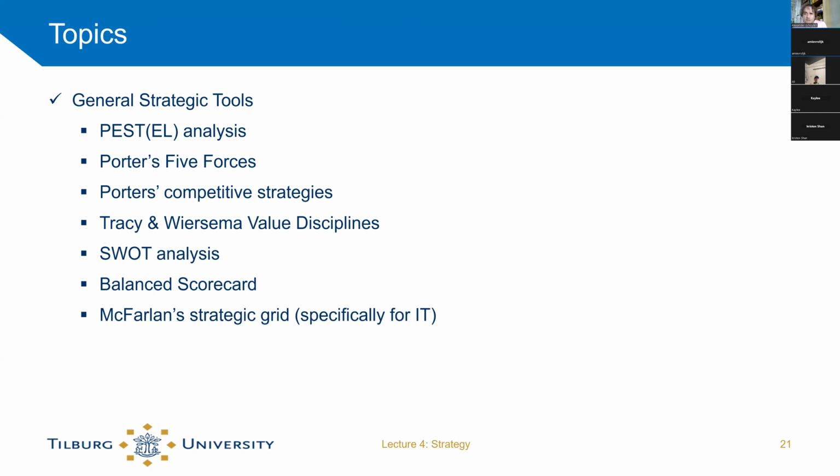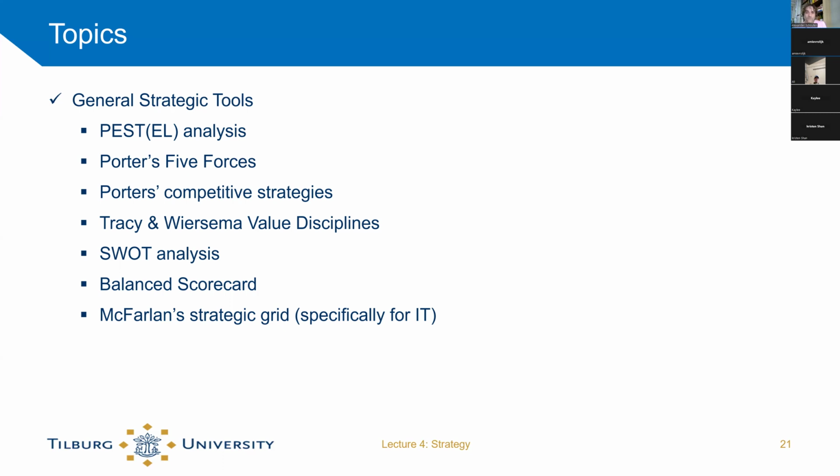I think many of them may sound familiar. You've had them in your economy class or maybe in your previous program if you did a pre-master. But maybe not all of you know all of these, so I'm going to explain them. I think we will make it up to balanced scorecard, and we don't do McFarlan's strategic grid. That's maybe a bit too IT focused and a bit too specific, but we'll see how far we get.